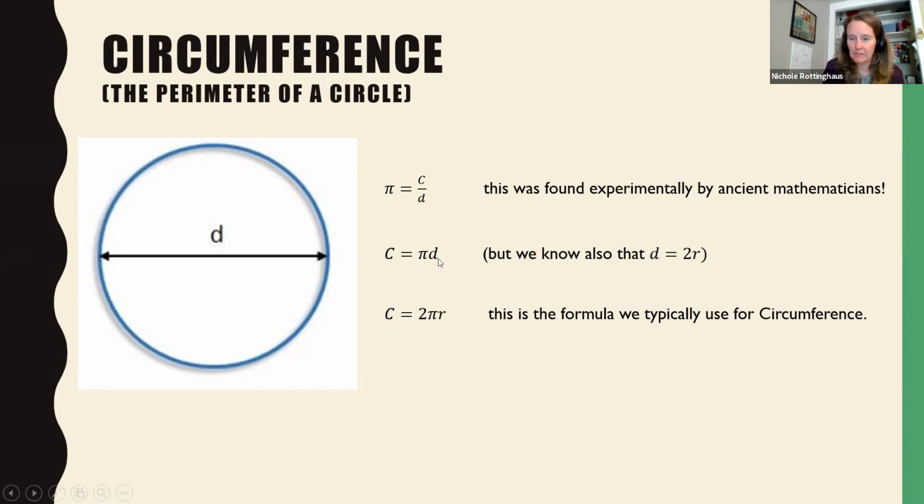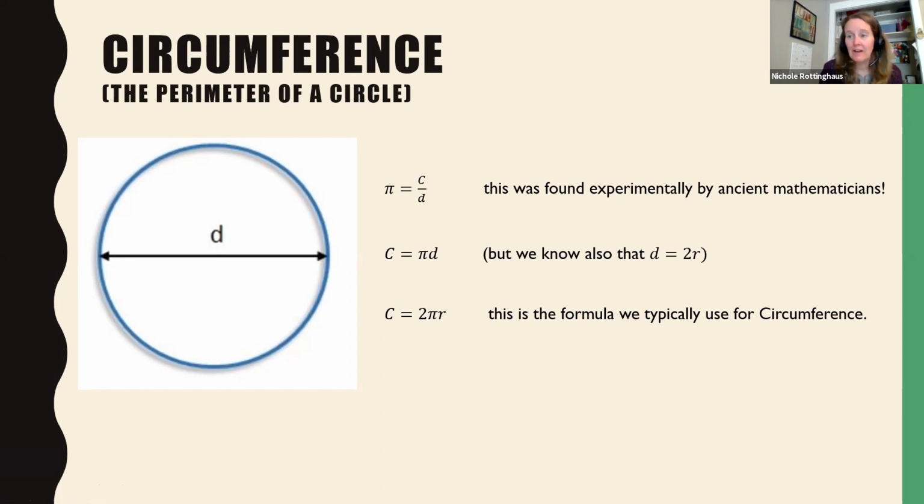If you know the diameter or the radius, because we know that the diameter is twice the radius, right? The radius is the distance from the center of the circle out. The diameter is the total distance. We know that circumference, the distance around a circle, is 2 times pi, that constant, which we use as 3.14, times the radius of the circle. That tells us the distance around a circle. That tells us the amount of fence that we need to put a fence around a circle.